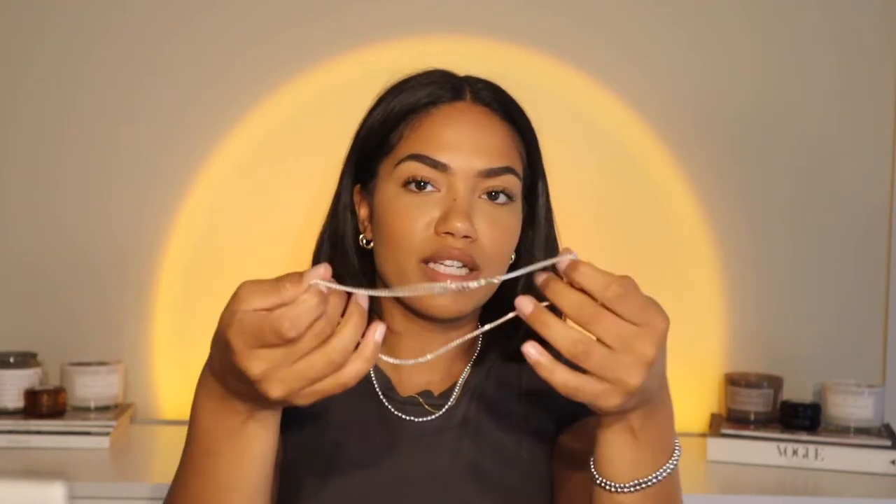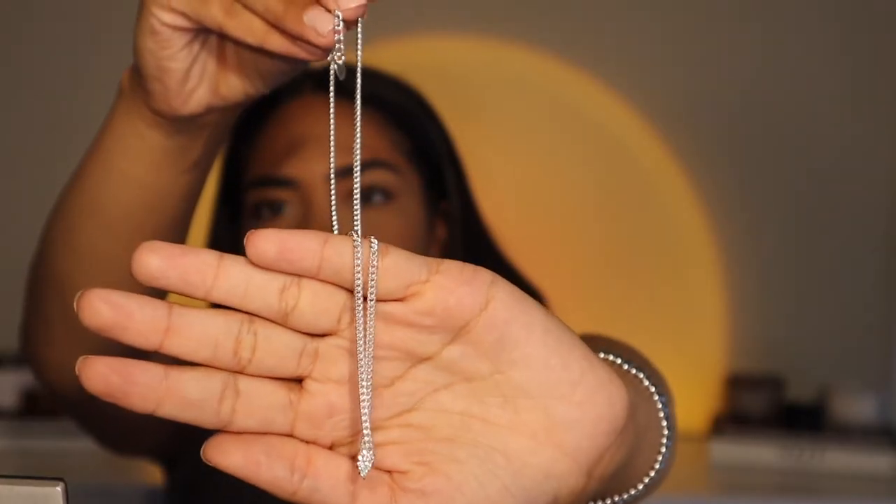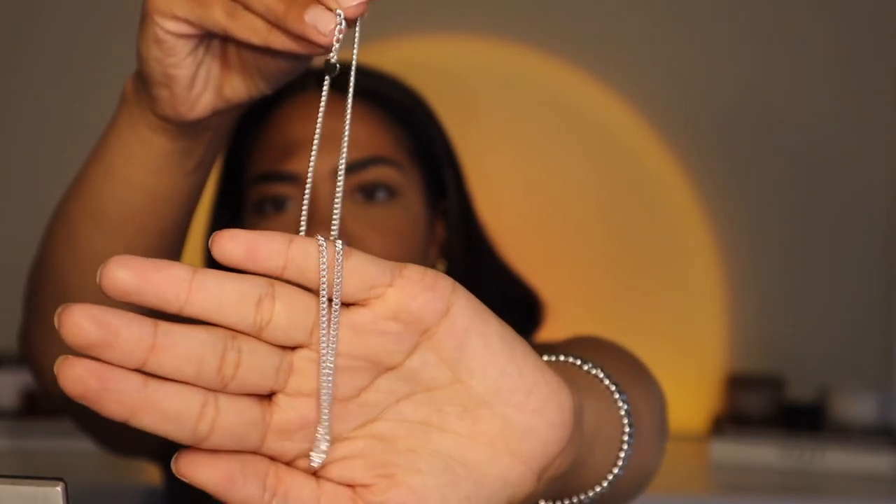This little cute silver chain from Every Jewels is just a little link chain. A lot of their stuff is right along the lines of things that I like — really simple and dainty. You can get cute little pendants with it, but this one is just a simple little necklace.